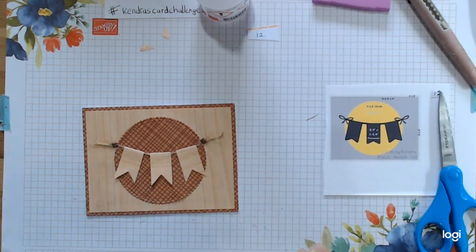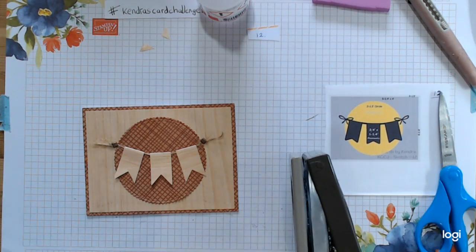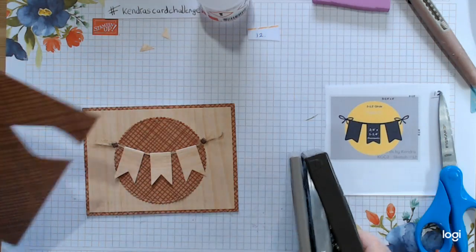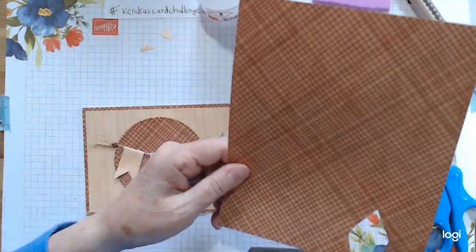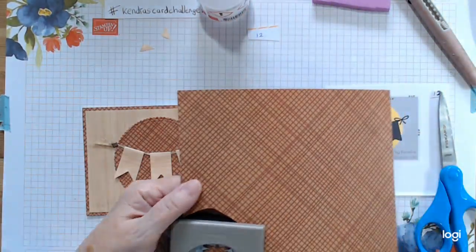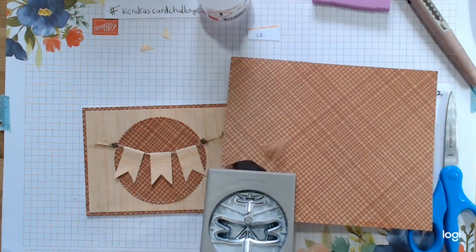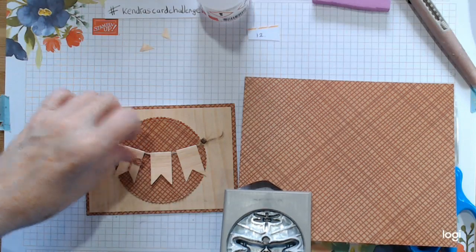Where are you? This one, I'm actually going to punch out in the same paper again the small dragonfly from this one. There is no stamp for it. There is a stamp for the large one. I'm not going to waste that. I'll punch them out. And they will sit on there.